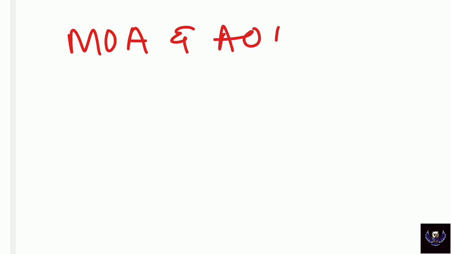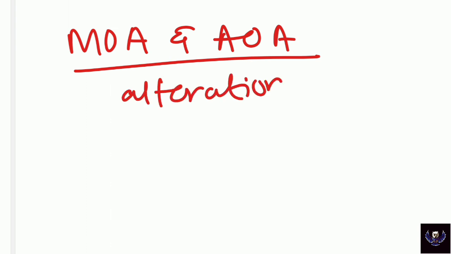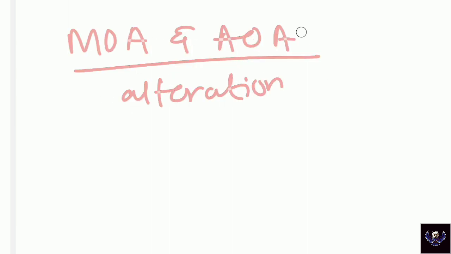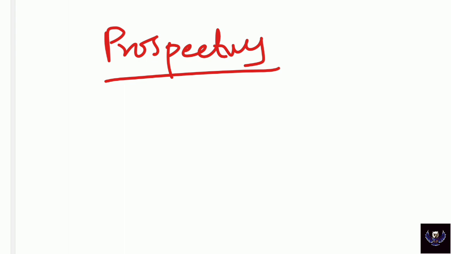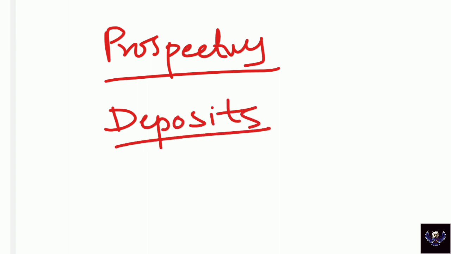Then we are having MOA and AOA. What is MOA, what is AOA, and the procedure for alteration of MOA and AOA. What are the conditions to be met? Then when we look into the next topic in this, we are having prospectus. Different types of prospectus will be there. Then what are the penal provisions? Then types of prospectus, you are having red herring prospectus, then you are having shelf prospectus, abridged prospectus. So look at them once. Then deposits. In case of deposits, you have to see there is a list of transactions which cannot be considered as deposits. You have to be thorough regarding that.